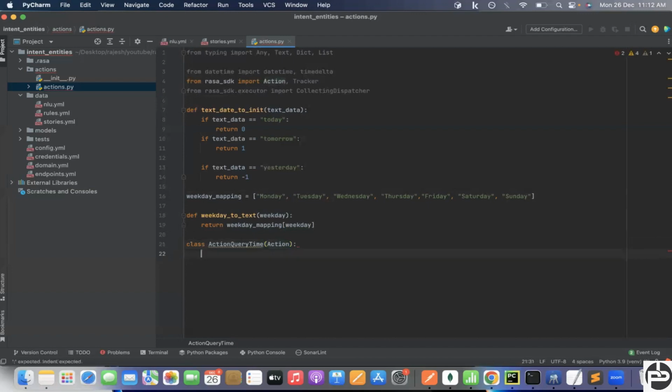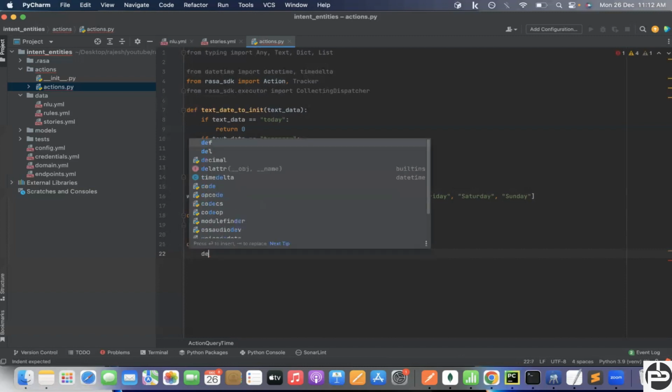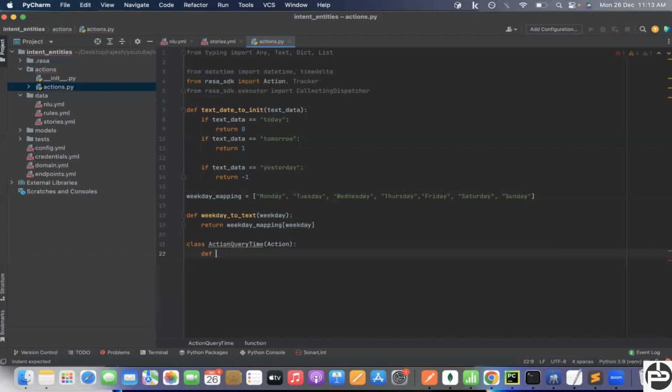Now I'm going to create some functions here. The first function is an overriding function: it is already defined inside of Action, but the declaration part I'm going to do here. So def name. The name function will return text data.